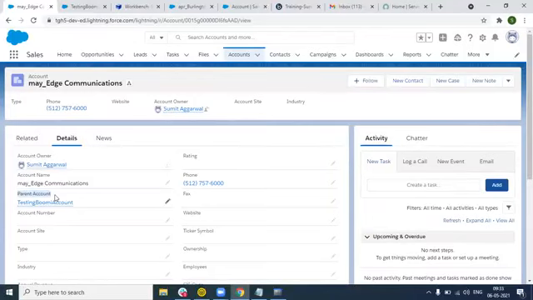How is it getting automatically populated? It gets automatically populated because while inserting the data we had passed the record ID, and that record ID corresponds to the ID of the testing Boomi account. That's how we could populate the parent account while creating this account itself.